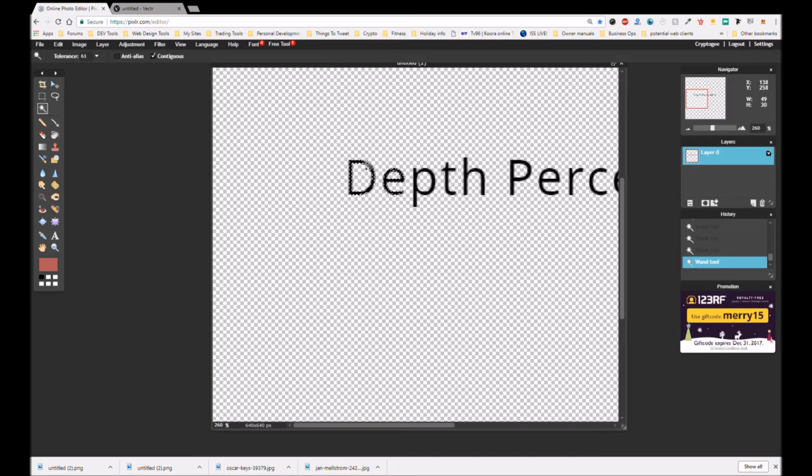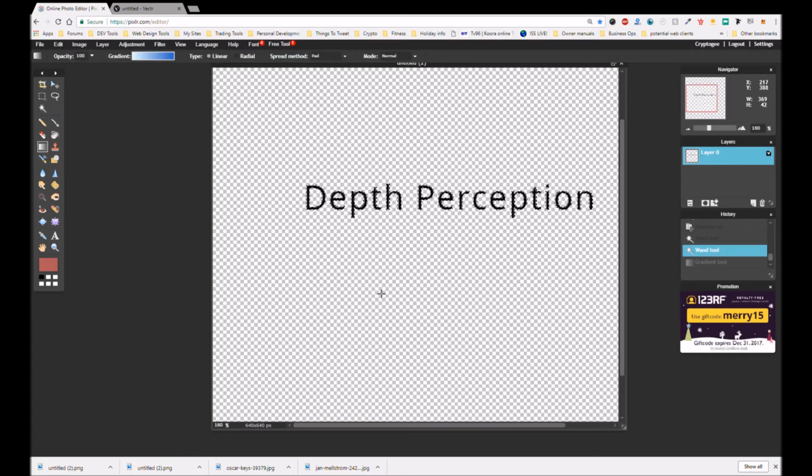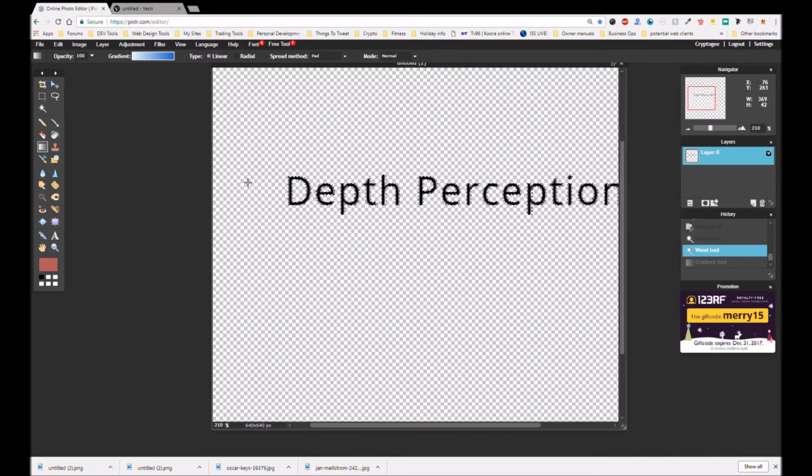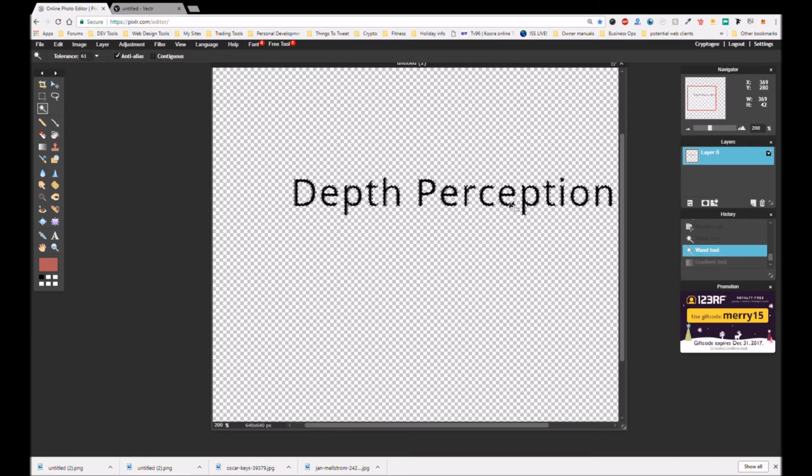Okay, hi guys, I've just done that, and what I realized as well, which makes things easier, is when you're on the one tool, if you take off contiguous, leave on anti-alias, up the tolerance slightly, that way, when you click on one of the letters, it will just choose everything that's black on the page, which of course is only our lettering.